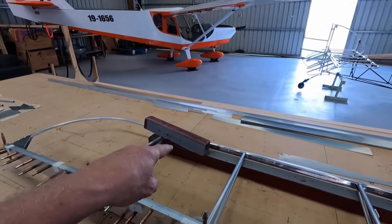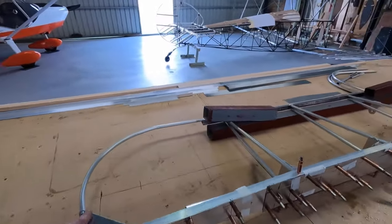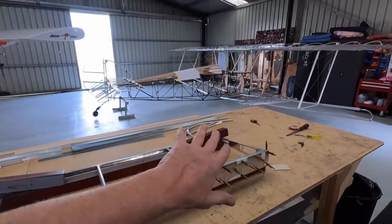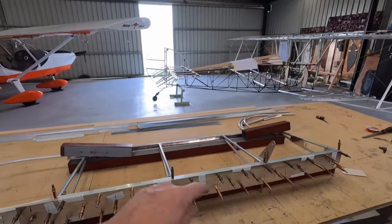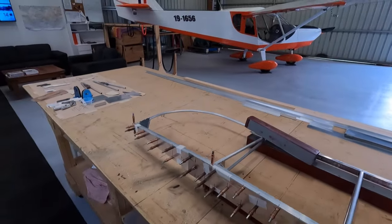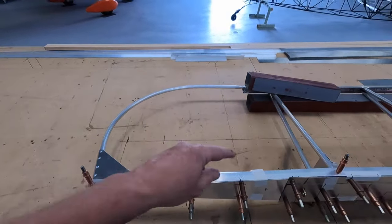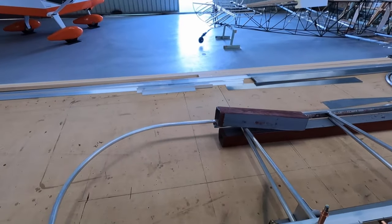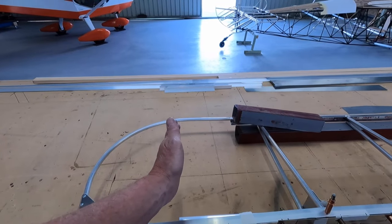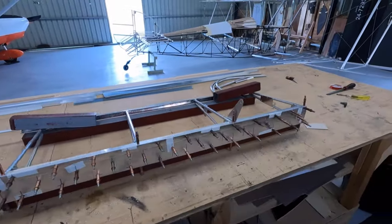Holding down the aileron nice and flat, and hopefully it's got some rigidity about it, because at the moment you can twist this about 6 inches. I may have to put some diagonal ribs in to strengthen that up. Possibly needs something in this bay. It's just a big area there of nothing. Another rib. Or maybe a diagonal. Anyway, that's where we're at the moment.